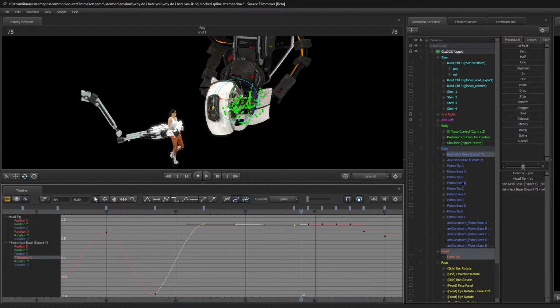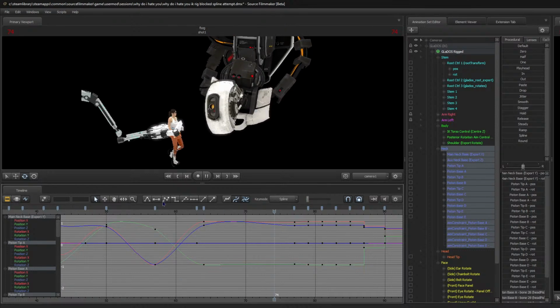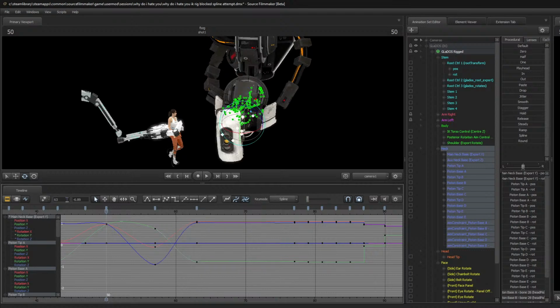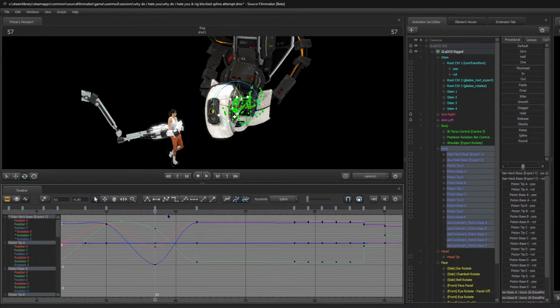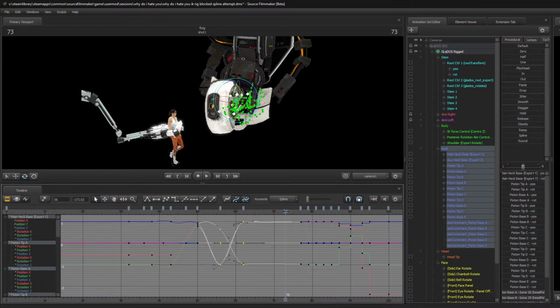I'm not exactly sure here. I think I'll just leave that for now and then just focus on the main points. So yeah, I'll leave that for now. Depends on where it is. There we go. Save that.